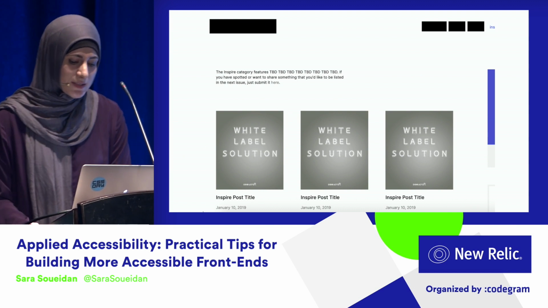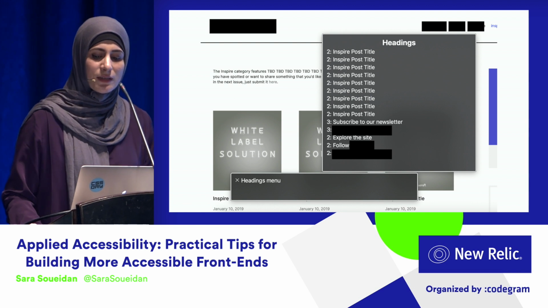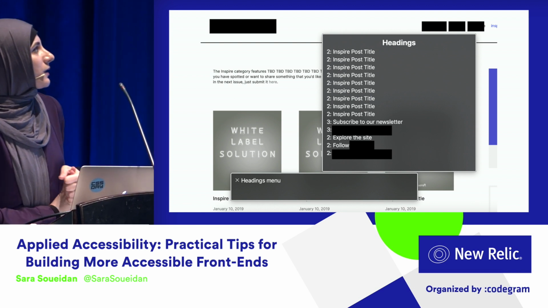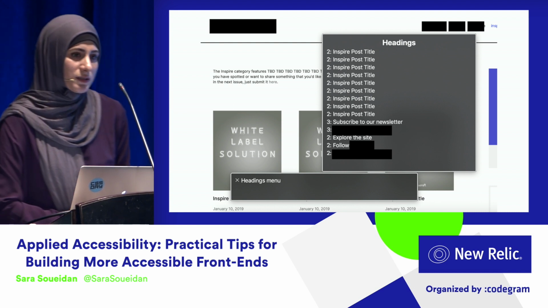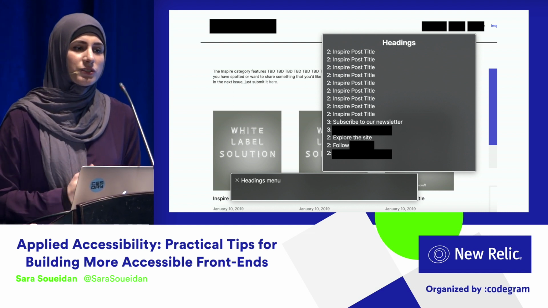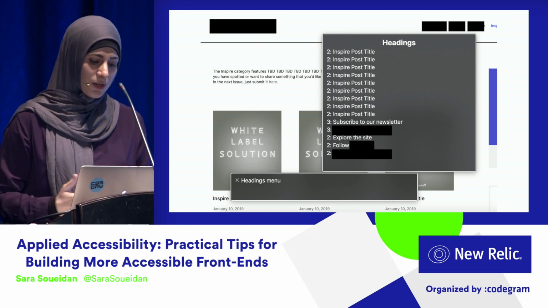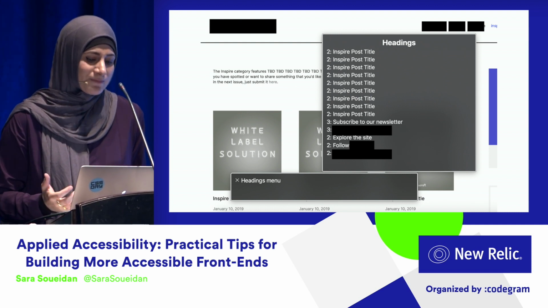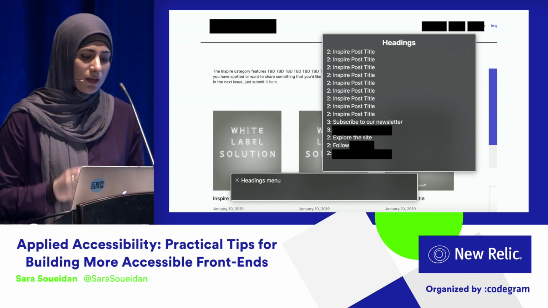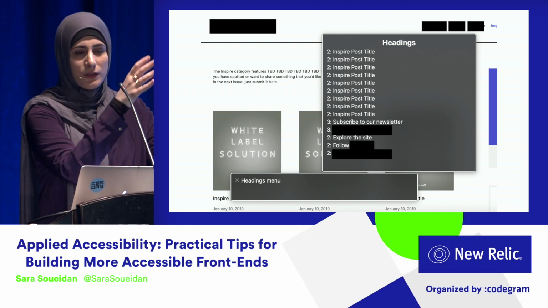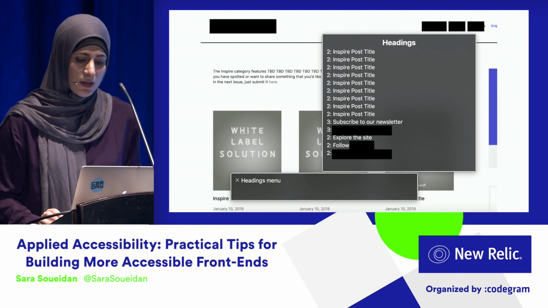I built the basic structure of the page, but when I navigated the page using the Rotor, this is using VoiceOver on macOS, by the way, this is the heading structure that I got. I didn't have any structure. I didn't have any hierarchy in there. I had a list of H2s and then a couple of H3s somewhere, and that wasn't very useful. I have a lot of headings, but they don't belong somewhere. There is no title describing what these headings are.